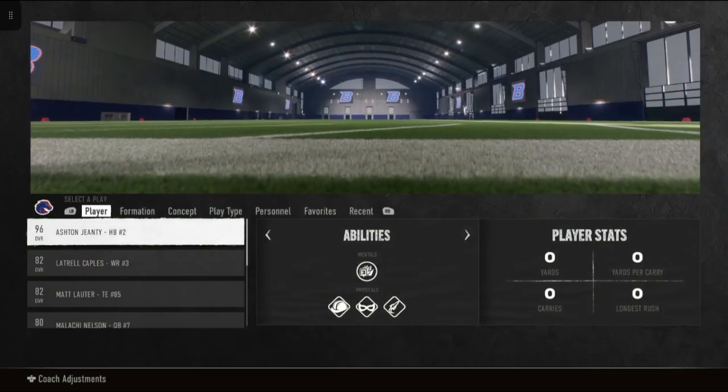This one is specifically on how to block, or how to block more efficiently when you're running your offense, and how to set yourself up for success and not failure.